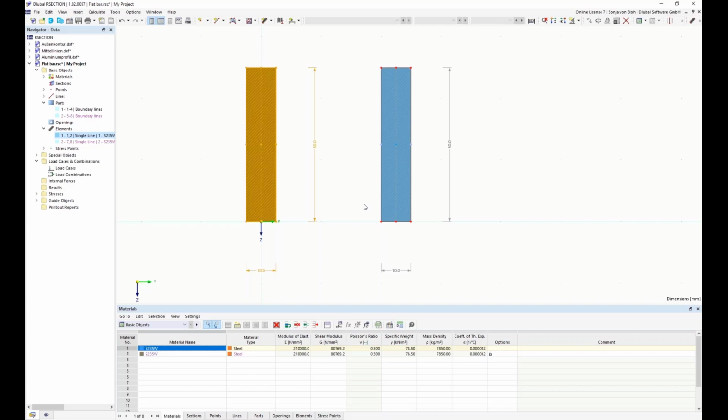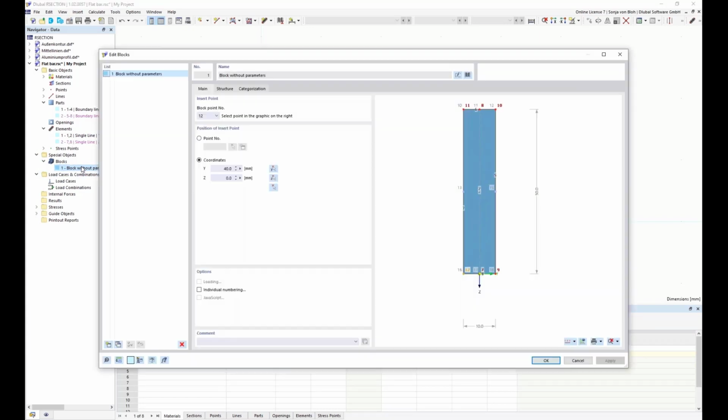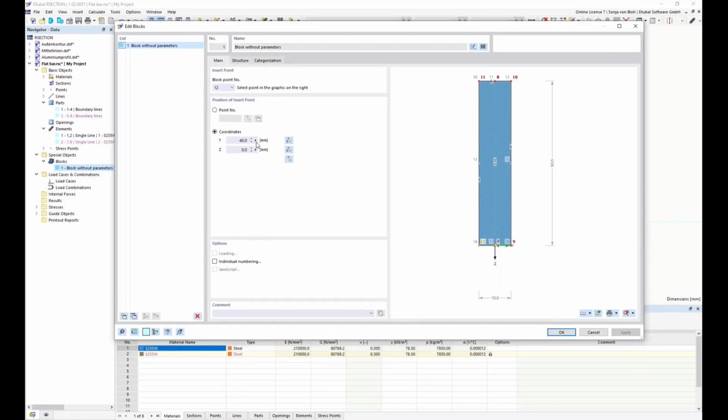The block reference is not lost. If I go to Navigator Data, I find in the tree special objects the blocks, and here is the block, and it's possible to double click on this to open the edit window, and here I have the possibility to change the position or the insert point.